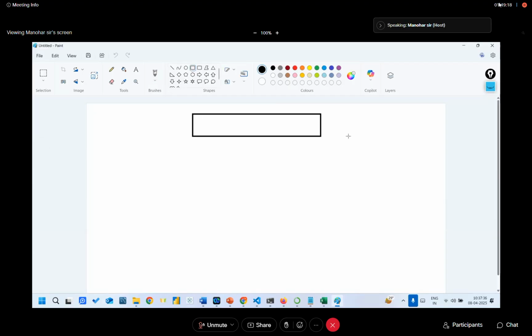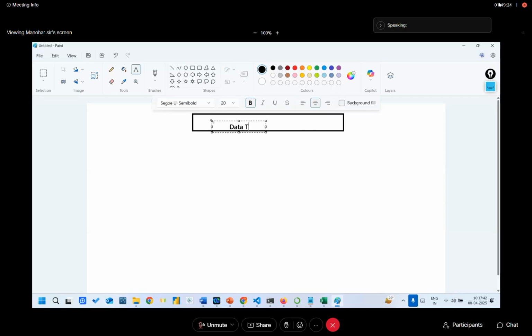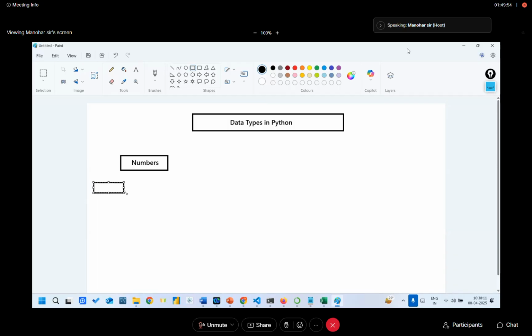Data types in Python. Different data types in Python. So what are the different data types available? Numbers. Here numbers are again different kinds of numbers like integers, floating points, and complex numbers.